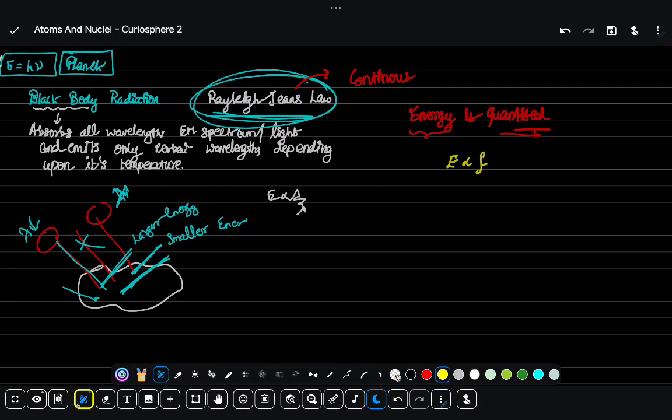Those times people were working with oscillating charges, and they observed that the more frequently the charges oscillate, the more energy they produce, right? So Planck came to the conclusion that energy can be directly correlated with the frequency of the wave and can be used as a basic unit.